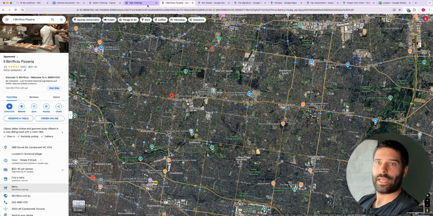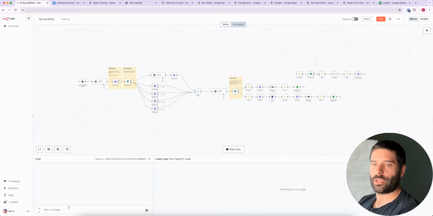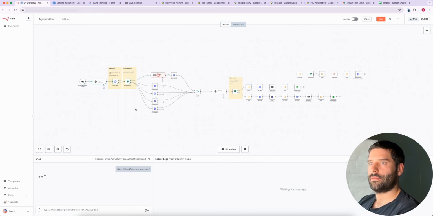So this page that we had here, this is the pizza page we were just speaking about. I'm going to open this up, and you saw we went in. We had the robots, we have the sitemap, we have all the other stuff. So I'm going to go into this interface and paste in the URL. You can see it's not the base URL form, it's got the menu extension at the end. I'm going to hit run and let's see what's going on.